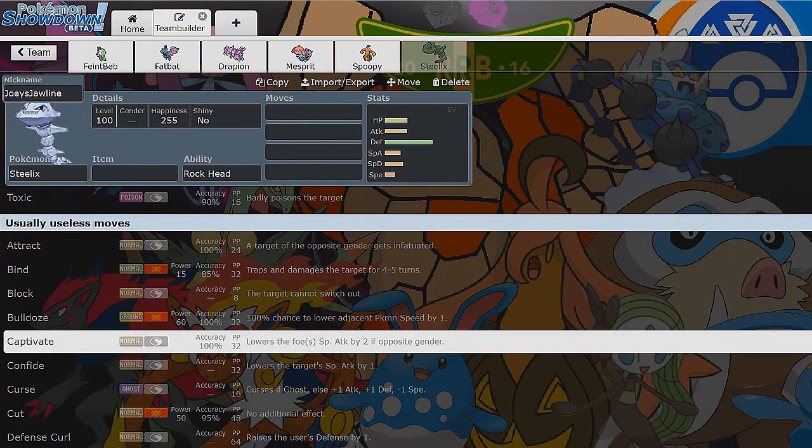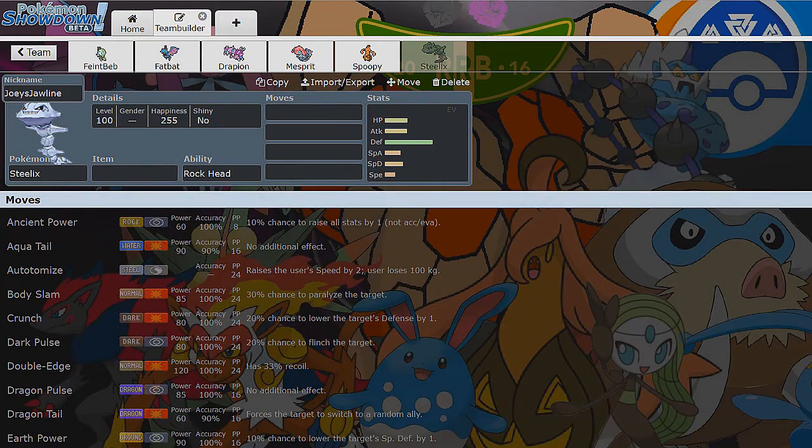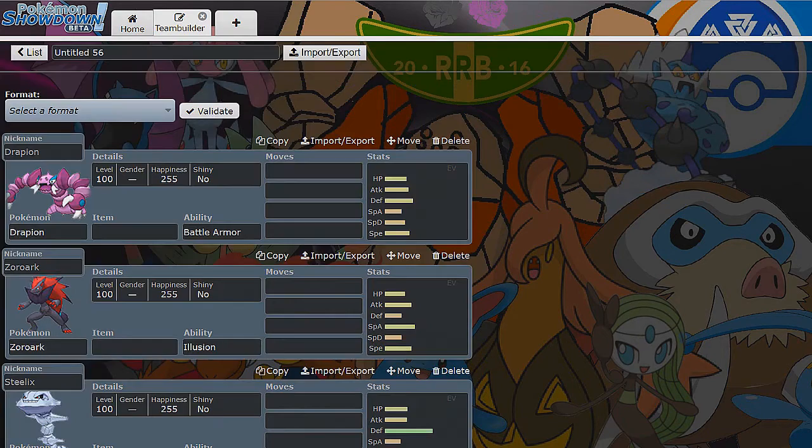I mean, that's what it does. But yeah, so that is the 12 mons. But as you guys can see on the background picture, there's a Regirock there. There's a Zoroark. What's up with that? So I swapped out some Pokemon, as you can see right here.